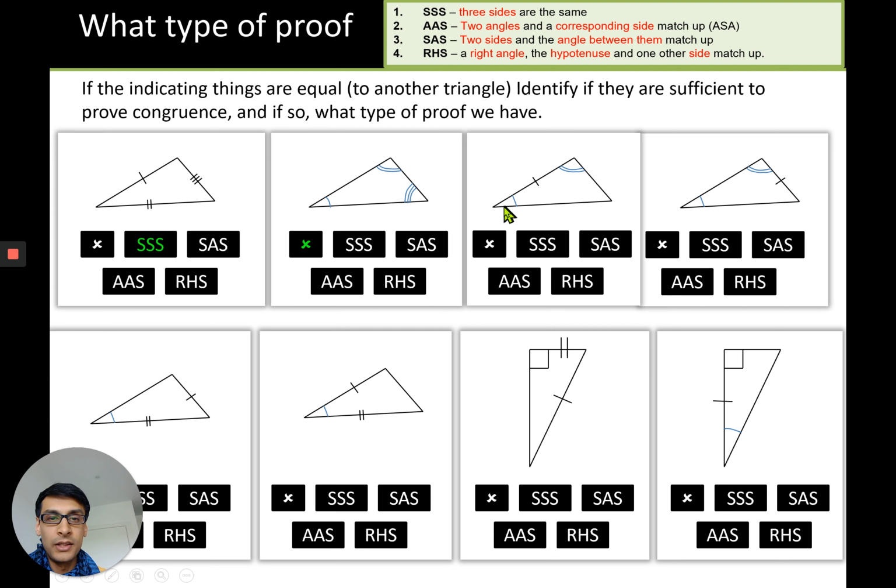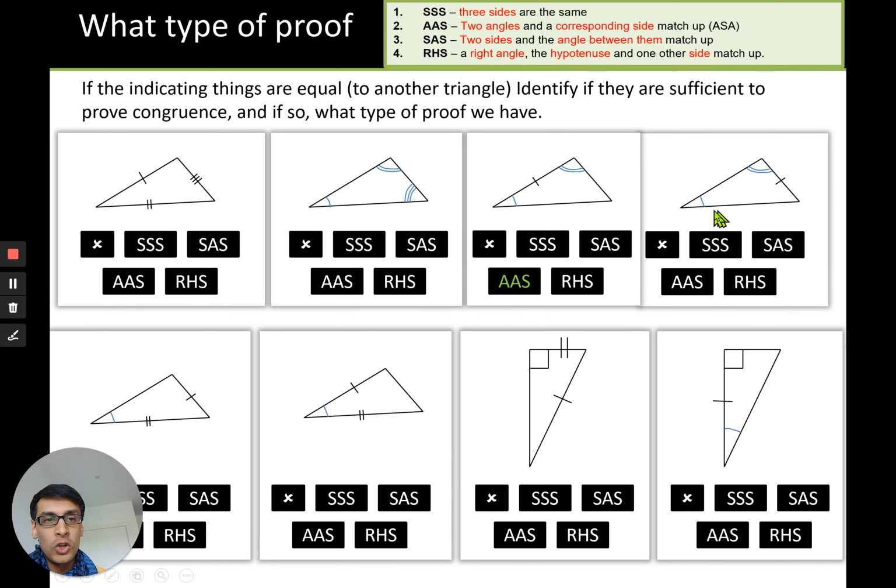If you have an angle, a length, and an angle, can we show that this is congruent? In a question like this, you have two angles and a side. It doesn't look like it matches up with anything. However, just like before, if we have two angles here, we technically have a third angle too, which we can work out. And then that will give us angle, angle, side, which is the second option. So that should give us an answer.